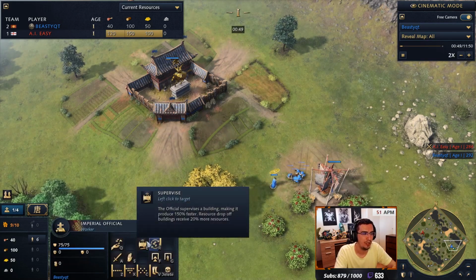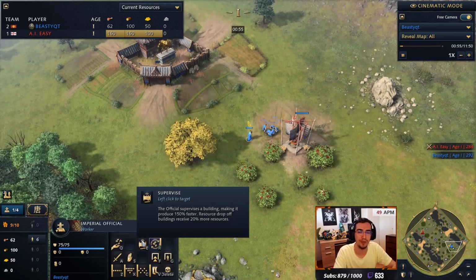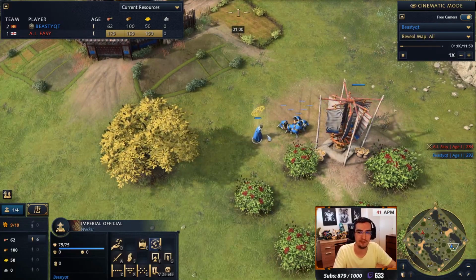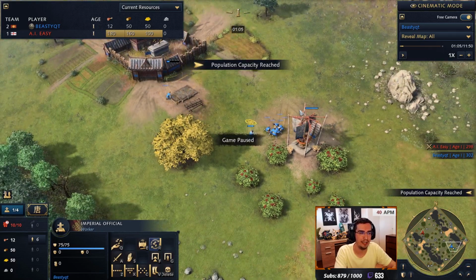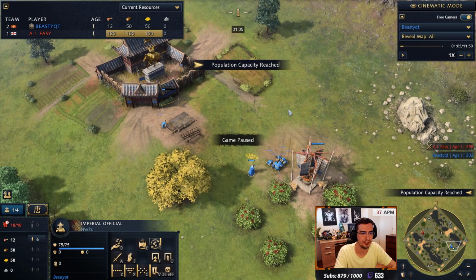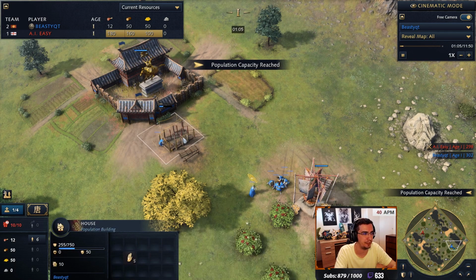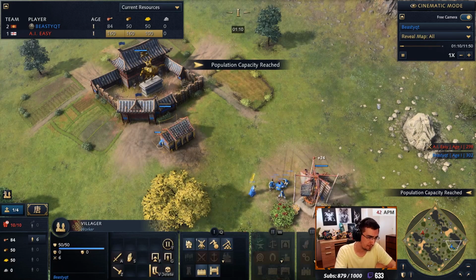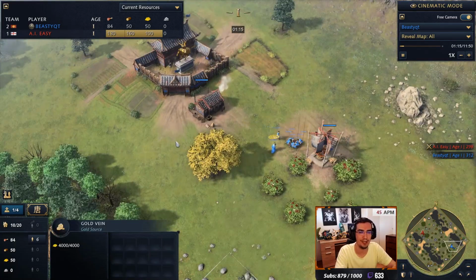For those that don't know, if you supervise a building, it produces 150% faster and it drops off 20% more resources. So this is part of why Chinese civ is difficult to play and difficult to master, because it requires a lot of managing with officials and moving them whenever you move resources and so on and so forth. The villager that comes after the official, you're gonna build a house right next to the TC and then send it to the food as well. So you want a total of 7 on food and then you will go 3 on gold and then rally on wood.